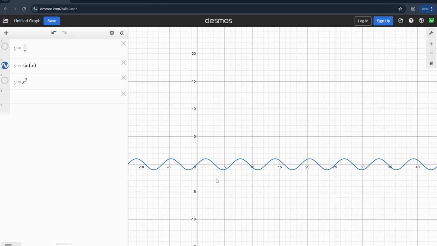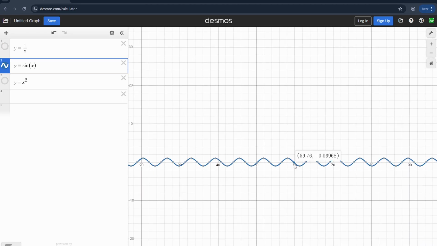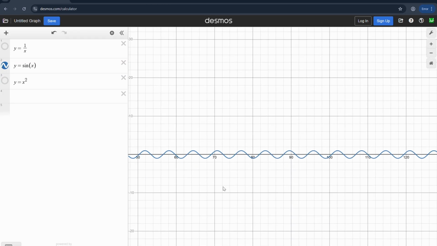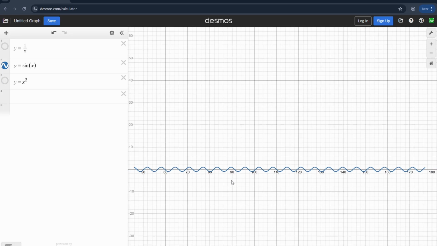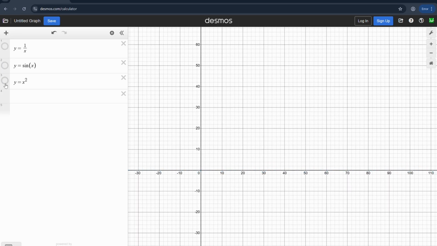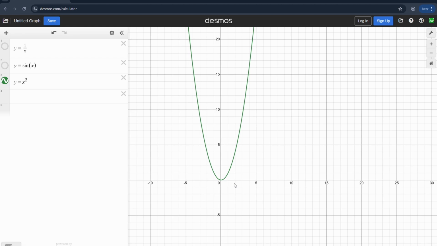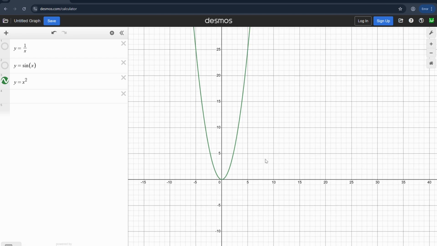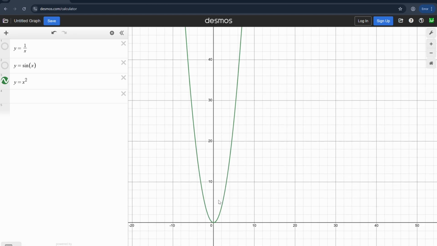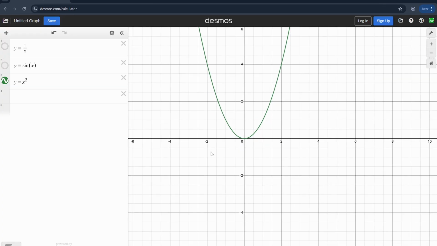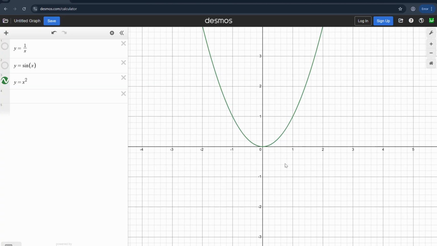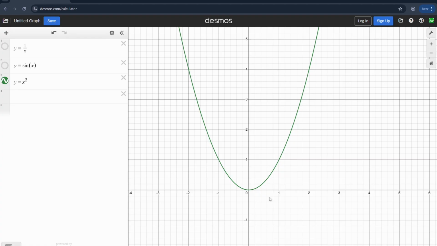But if we take a look at sine x, it ends up oscillating between the values of -1 and 1 every 2 pi on the x-axis, right? So it never fully approaches a value. What about x squared? As we approach x equal to infinity, y will also approach infinity, or whatever variable you choose, right? This will end up approaching infinity right here. This is the core idea of what we're trying to look at in more detail in this video when we see the limit as x or some variable approaches infinity.